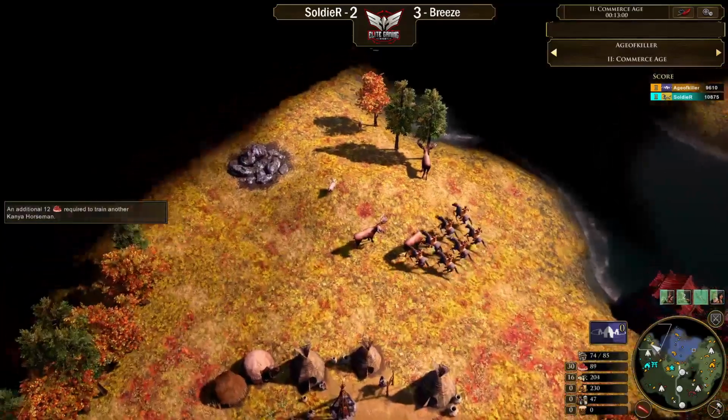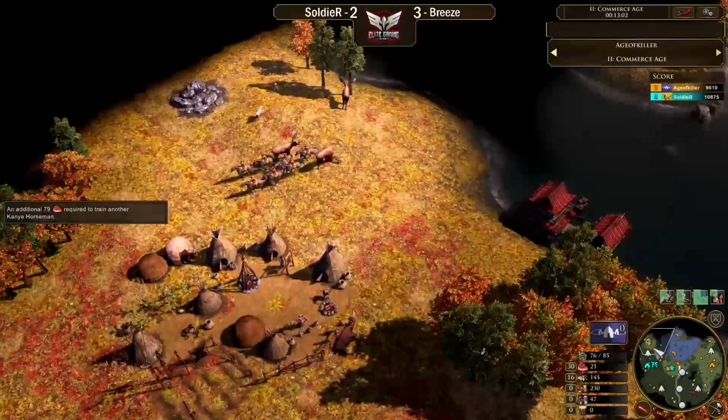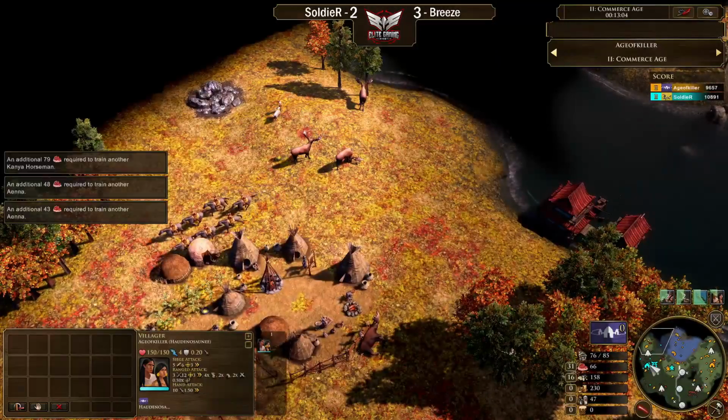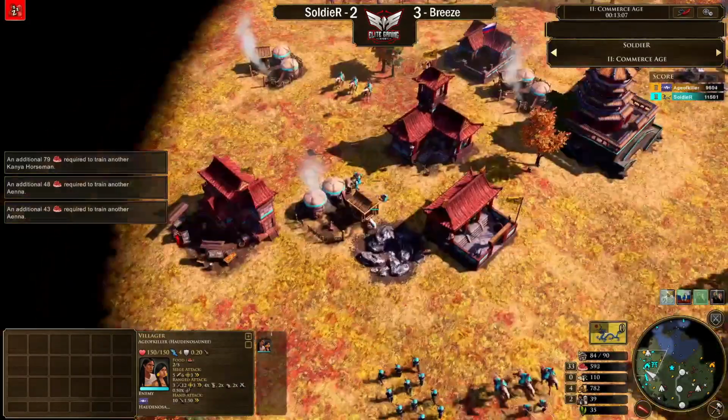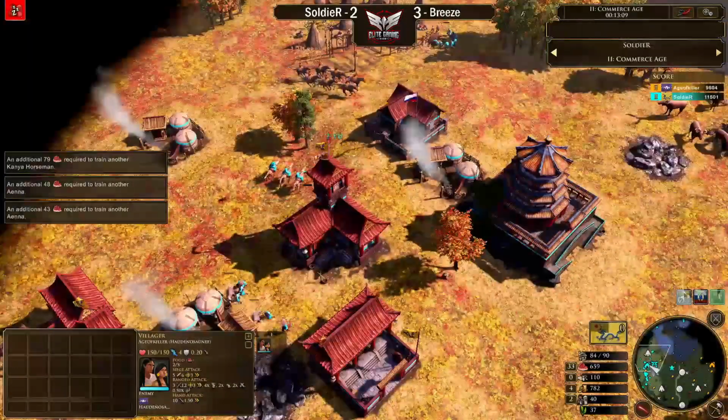Maybe it was just the 1 fire junk and the 2 war junks. SoldieR's looking to Age, though he can't stay in Age 2 at this point. I think with Breeze having Warheart, that Warheart never went down. He can go for a second one, eventually into TP control. He's got lots of fishing boats.